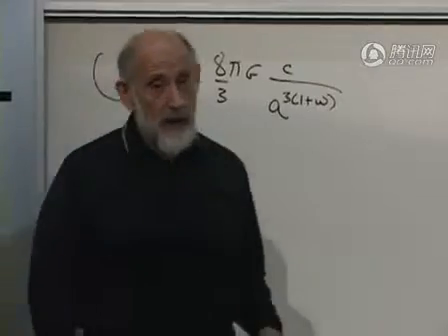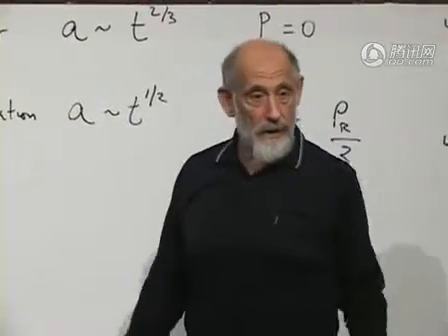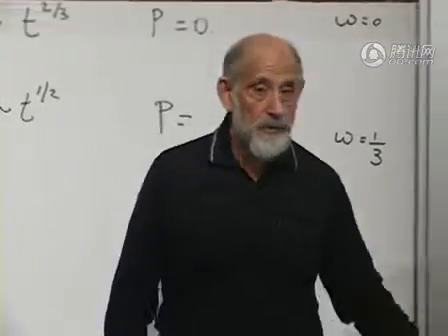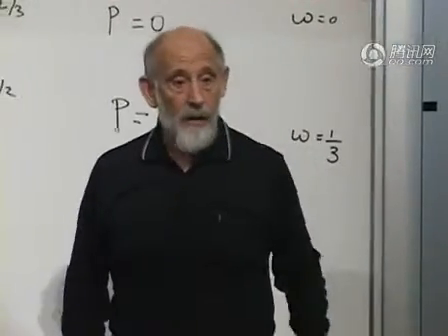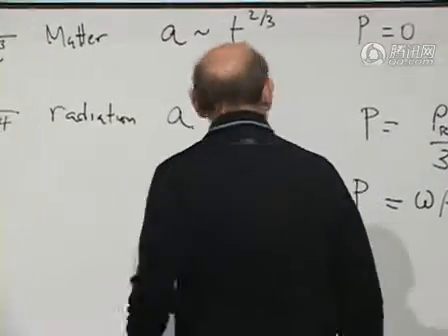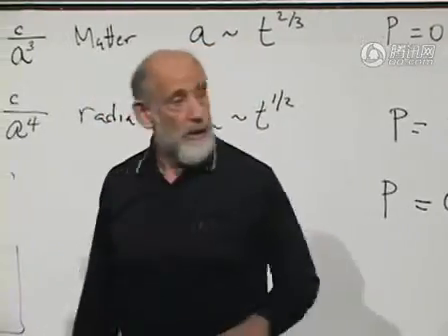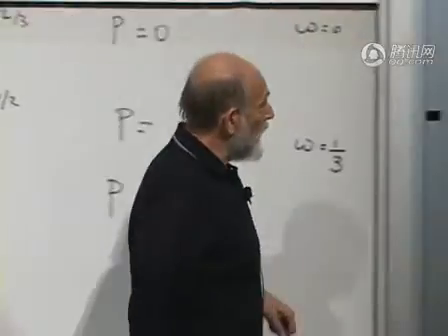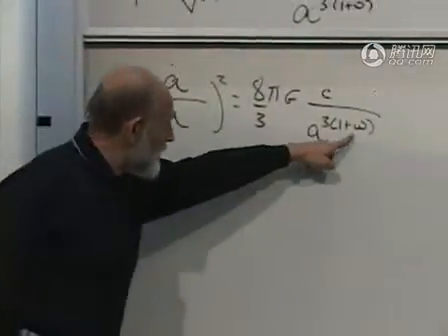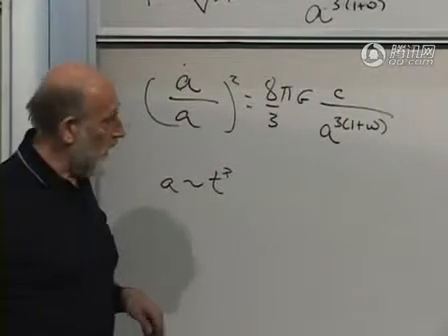Is it an interesting situation? Yes, it is a very interesting situation. It corresponds to Einstein's cosmological constant. It corresponds to what's called dark energy or vacuum energy. So it's worth our while to spend a little bit of time working out what happens when W is equal to 0. No, when W is equal to -1.